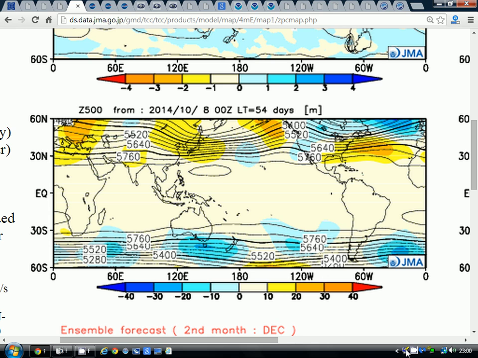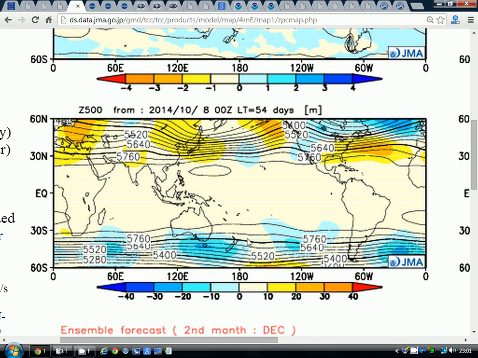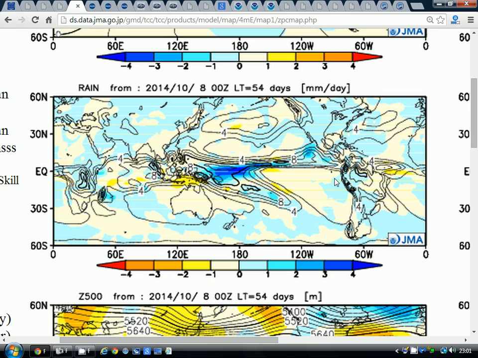500 millibar height anomalies first of all for December, and we see that we're over here in the very far top right hand corner as you're looking, and again it's very similar to the first two models. We've got a trough of low pressure in the Atlantic. The ridge is out in the middle part of the Atlantic, a strong jet stream coming across the Atlantic. So December looking unsettled and mild with a westerly jet stream. You would expect above average temperatures with that, and that is indeed what the Japanese model is seeing for December. Warmer than average temperature anomalies, and in terms of the rainfall, coming out wetter than average.